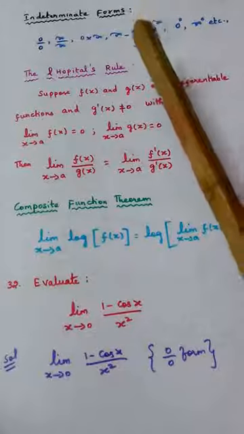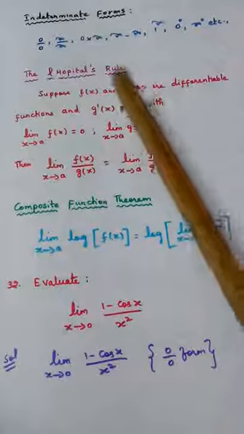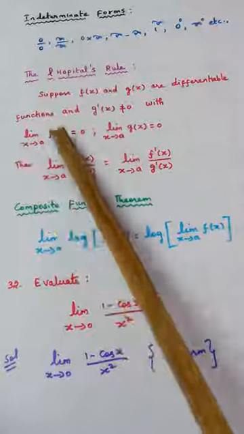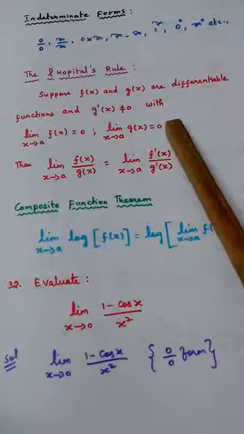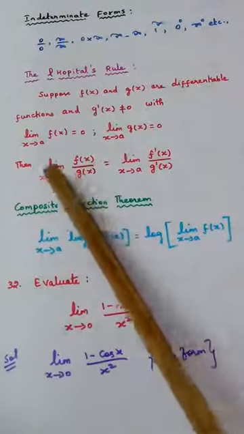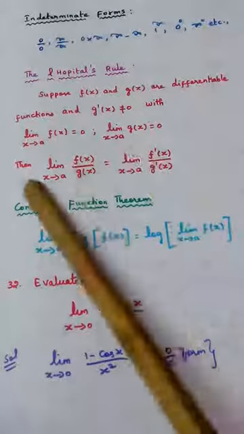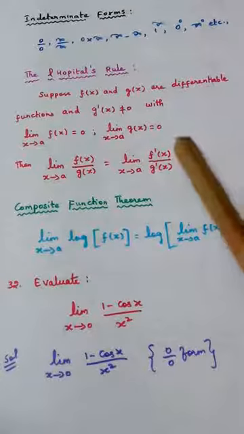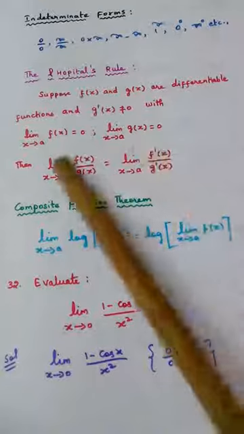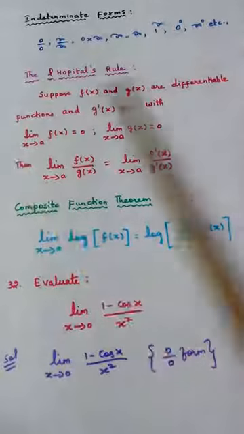One more time I am going to repeat. F of x and g of x are two differentiable functions. When we differentiate g of x, it should not become 0. Suppose when x goes to a, both the functions become 0. Then if we calculate, this becomes 0 by 0, right? Then that has another answer. We can calculate this using another method: the same limit, differentiate the numerator separately, differentiate the denominator separately, then apply the same limit. You can even calculate the answer using this. That is called L'Hopital rule.